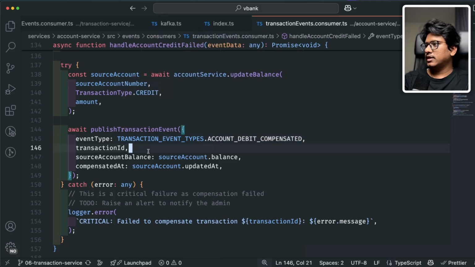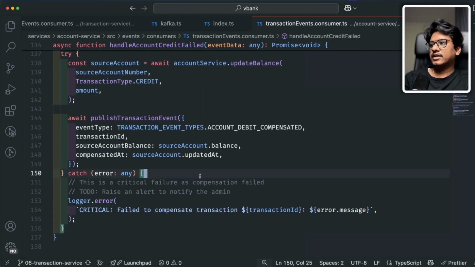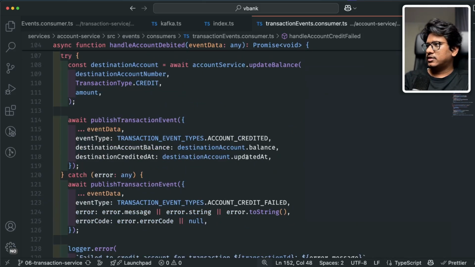So this is one case, and assuming that the compensation itself failed, then that's a bigger problem. As we consider all the error cases, this is also possible, where the compensation has failed. In that case we can raise an alarm by sending a notification email, Slack, or any integration, and from there an admin can step in and do the manual activity. I believe that's all we covered, I guess.